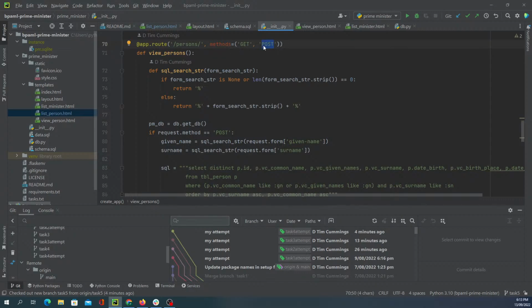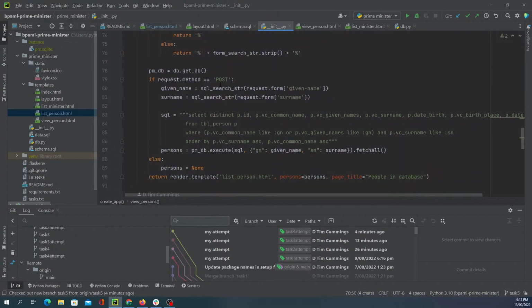And so by using these two different methods, we can determine how the person's come to this page, how they come to our function. Have they just clicked on the hyperlink that says persons, or have they clicked on the submit button to the form to say search? All right.